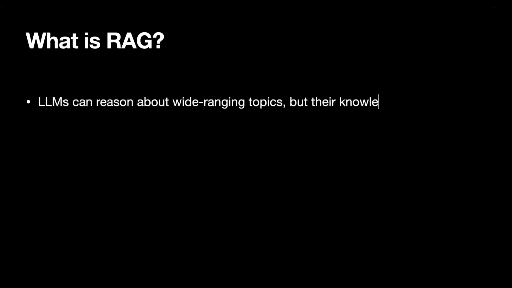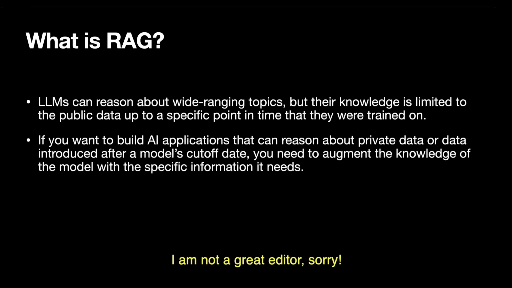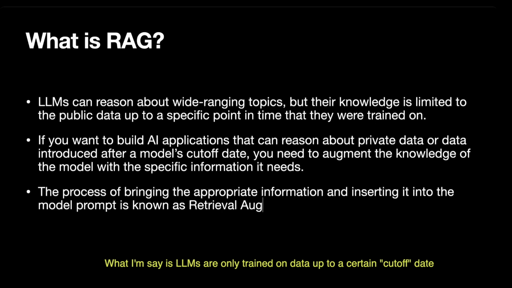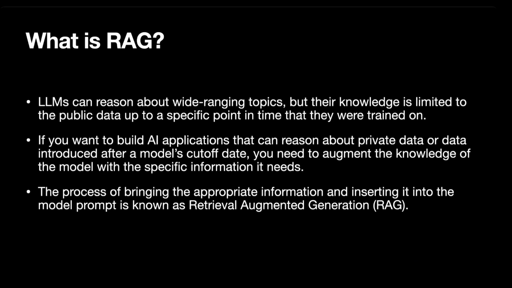So let's talk about LLMs. LLMs are large language models. For example, what ChatGPT uses, the GPT 3.5 or GPT 4 models, those are LLMs. So these LLMs are trained on data, but you only have data up to that cutoff point. So a RAG app is the process of bringing in additional information that these models may not have, whether that's more recent data or private data. This is called Retrieval Augmented Generation, aka RAG.